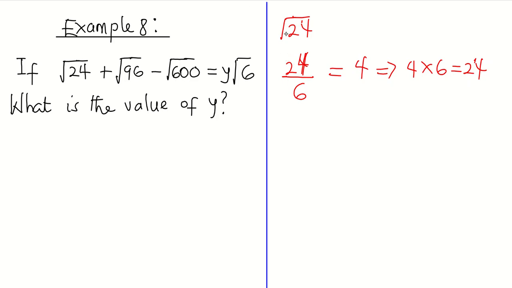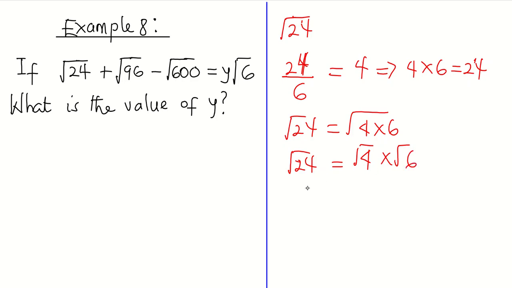Now we are saying square root of 24, and we know that 4 times 6 is giving us 24. So if you have square root of 24, then we should get square root of 4 times 6. Which implies that our square root of 24 is going to be square root of 4 times square root of 6. Now square root of 4 is the same as 2, and we have 2 square root of 6. So the reduced form for square root of 24 is 2 square root of 6.